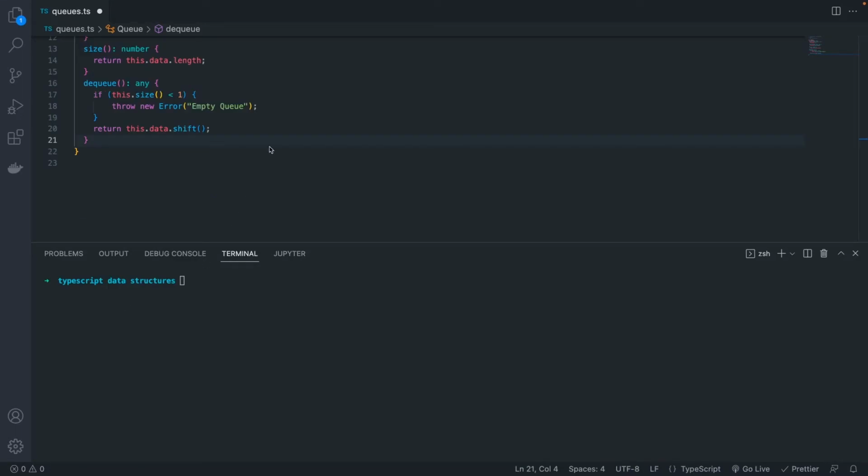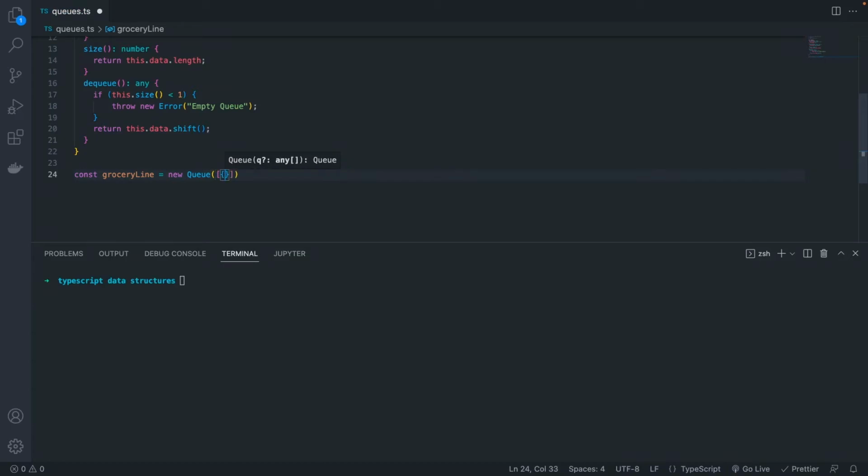Now that we have our inQueue and dequeue functions, we can do our first test. Sticking with the grocery line example from earlier, let's create a new queue called grocery line. So we'll come down here, we'll create a new variable called grocery line, and we're going to make it a new queue. And we're also going to use the constructor.